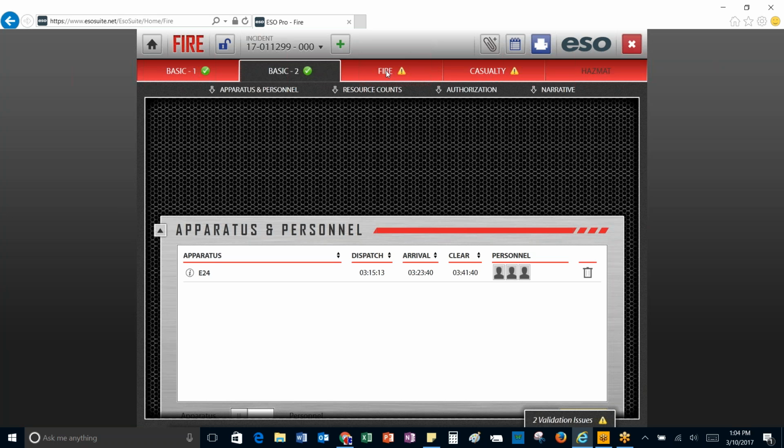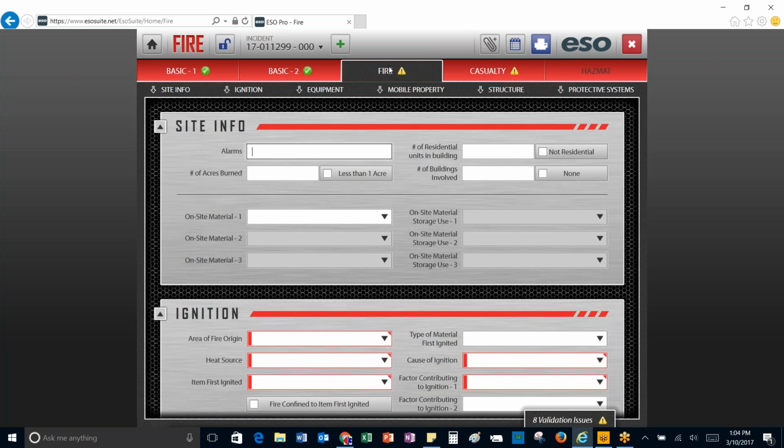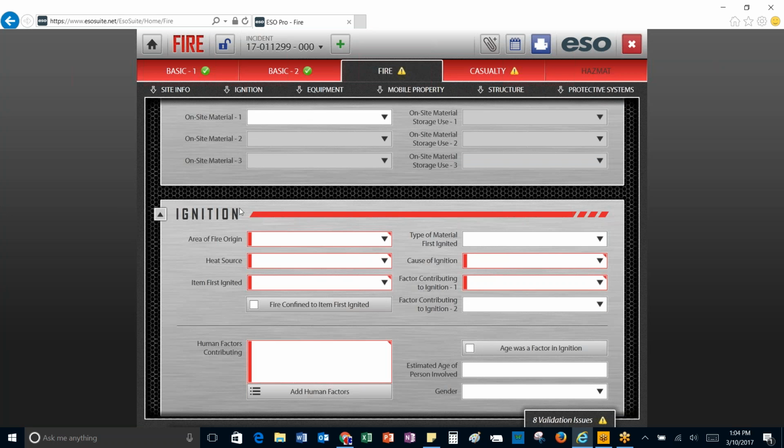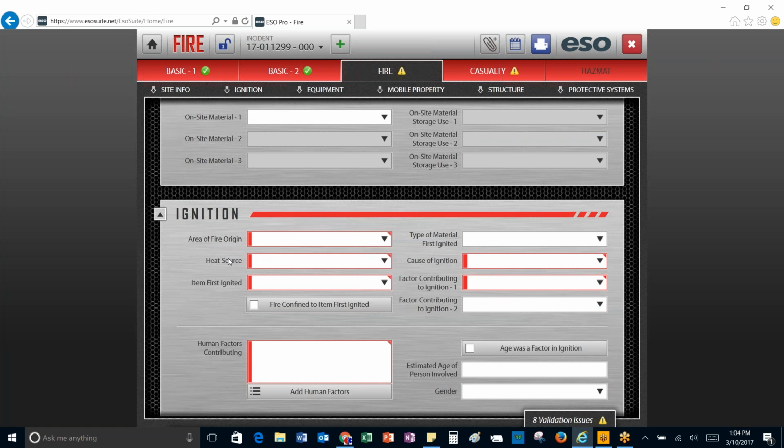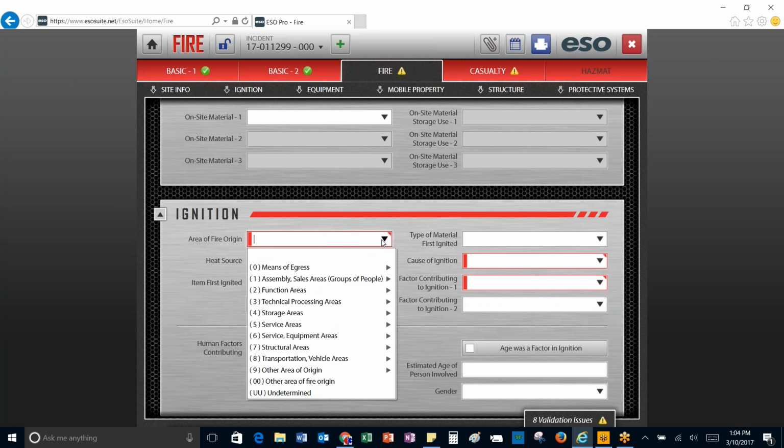Okay. So inside the fire report now, number of alarms, and just because that's where it started, but we come down here and you'll notice that the very first thing it wants to know, which actually I don't even think I have to put that, to be honest with you. So we come down here to area of origin, and let's see.